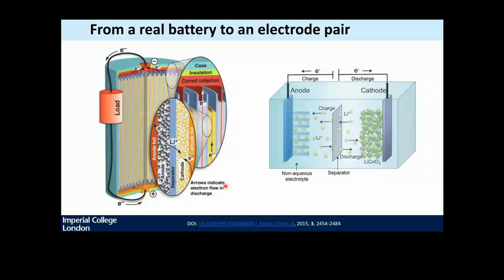I think you've briefly looked at this. I realize that your knowledge of batteries may be very uneven. Don't worry, you don't need to know much about batteries for what I'm going to say. Just to say that we're going now from the image of a cell, pouch or cylindrical, to the image of an electrode pair, because it's at this level that we are going to treat and try to retrieve these phenomena that I've talked about, such as microstructure effects and degradation effects.